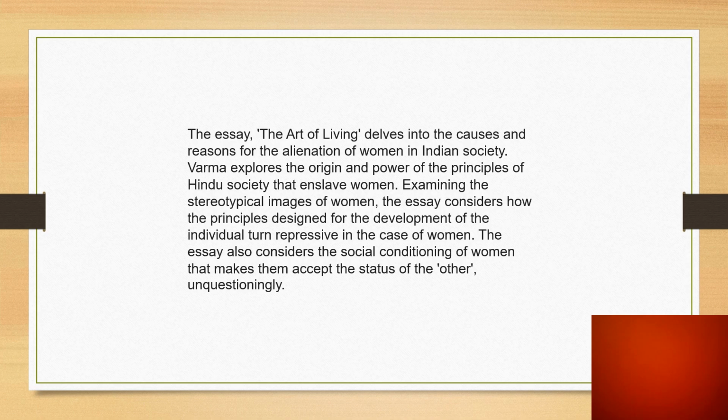Okay, let us see the essay. The Art of Living delves into the causes and reasons for the alienation of women in Indian society. Particularly, she wrote about the alienation of women that we can witness in Indian society. Verma explores the origin and power of the principles of Hindu society that enslave women. In Indian society, she particularly attacks the Hindu society because there we can see more enslavement of women.